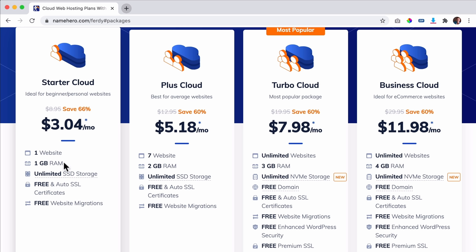So right now we have the backend, and if we click over here, we go to the front end. So let's talk about the backend. I click over here and this is our dashboard, an overview with a lot of information. Then here at the left, we have updates. If I click over here and scroll down, I see there are two themes that need an update. So I can select them and update those. Every time there is an update for a plugin or a theme or whatever, you can update it over here and you'll see it in the top bar.